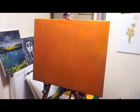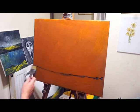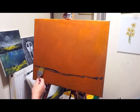Just sort music out. I always have headphones and listen to music while I paint. So here, just start waving my hairy stick about and establish a quick horizon. Scarcely any thought.